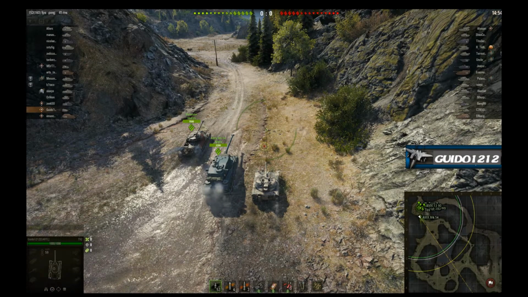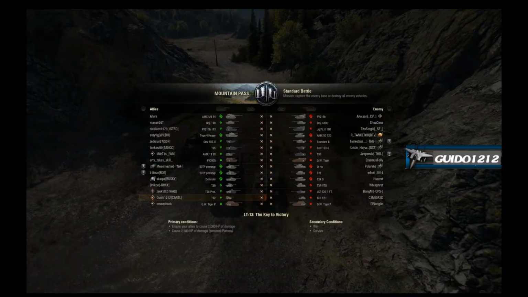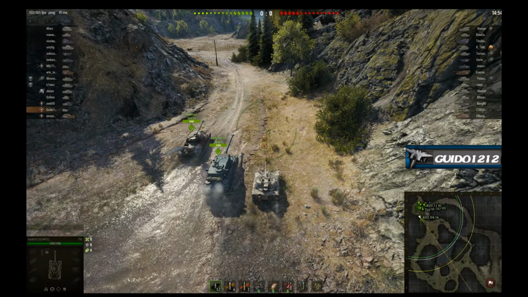On this episode, we've got myself in my T92, Tier 8 American light tank. I'm bottom tier in a 357 on Mountain Pass, and it just gives me the heebie-jeebies even thinking about that. This is a very channelized map. There are some open maps in the game. This one does not happen to be one of them.